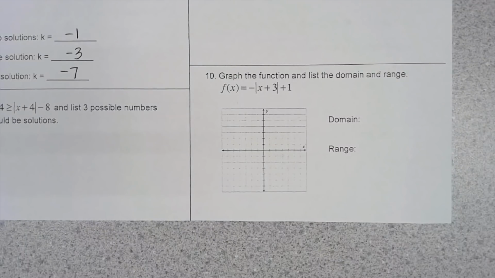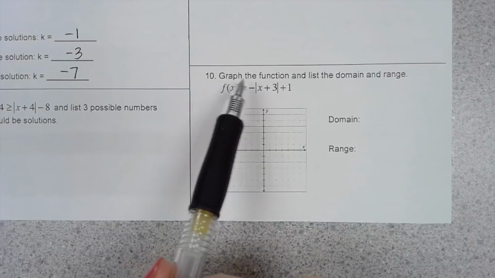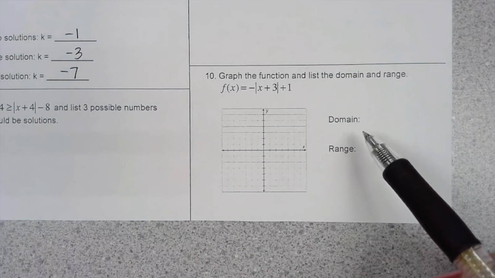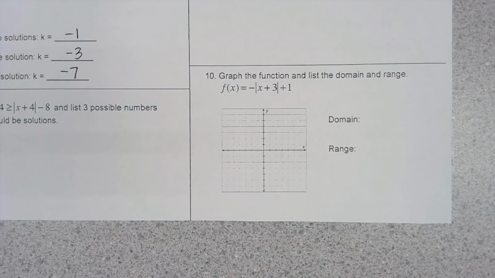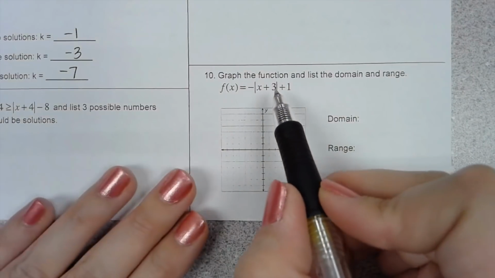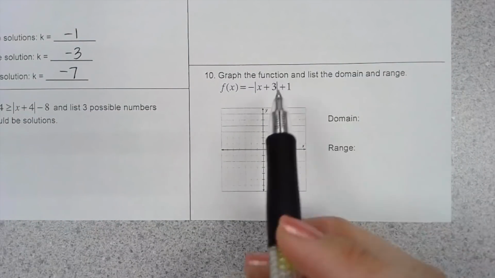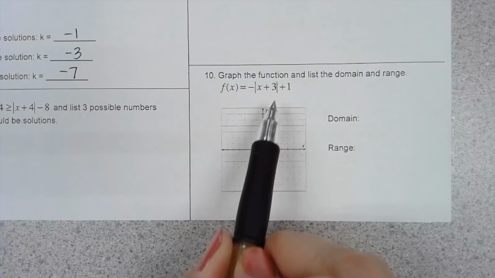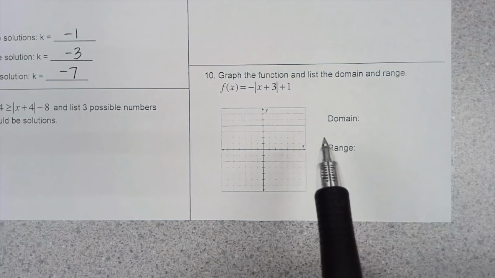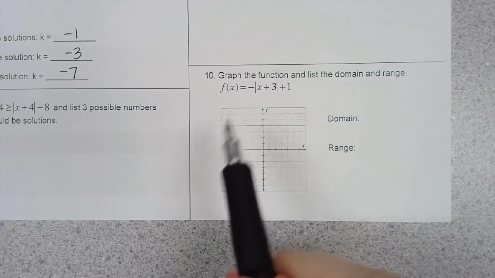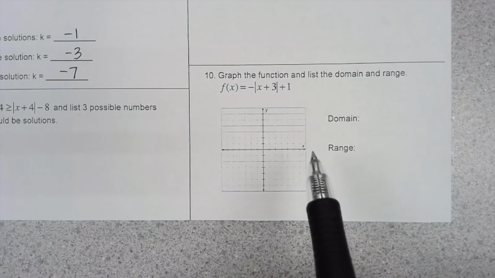The last question on the review, question 10, wants us to first graph the function, and then it wants us to write down what's the domain of the function and what's the range of the function. So when I look at the function, there's a couple important things that I notice. I know that this isn't going to be a parabola. I know it's not going to be a straight line. I know that it's not going to be any kind of a weird graph because I see these absolute value bars, and so that's right away how I know the graph is going to be a V-shaped graph. So when you graph this, you know your graph has to look like the letter V.